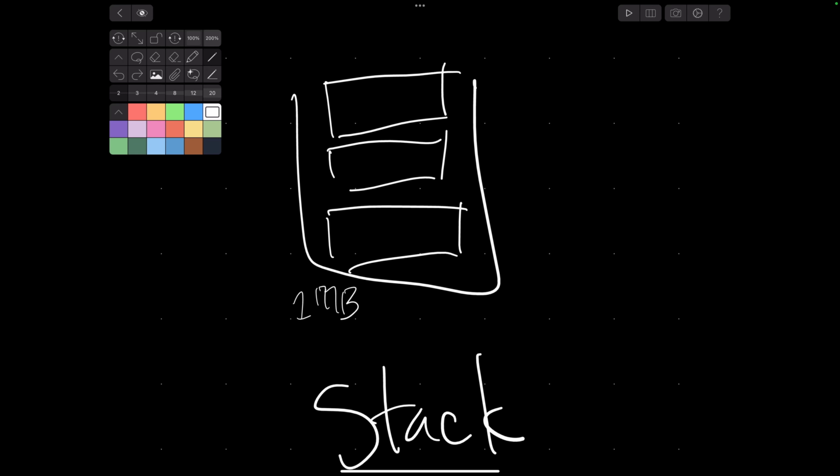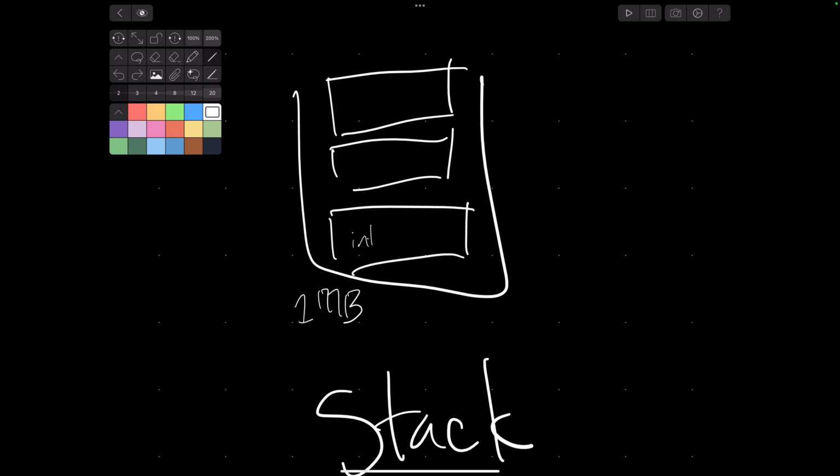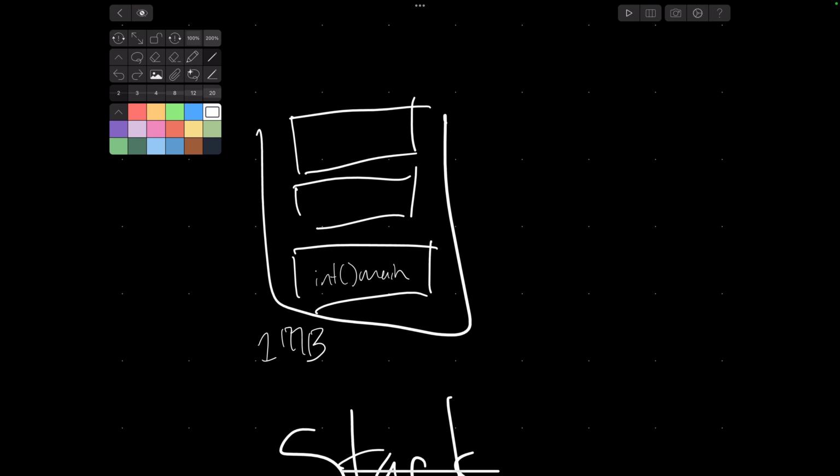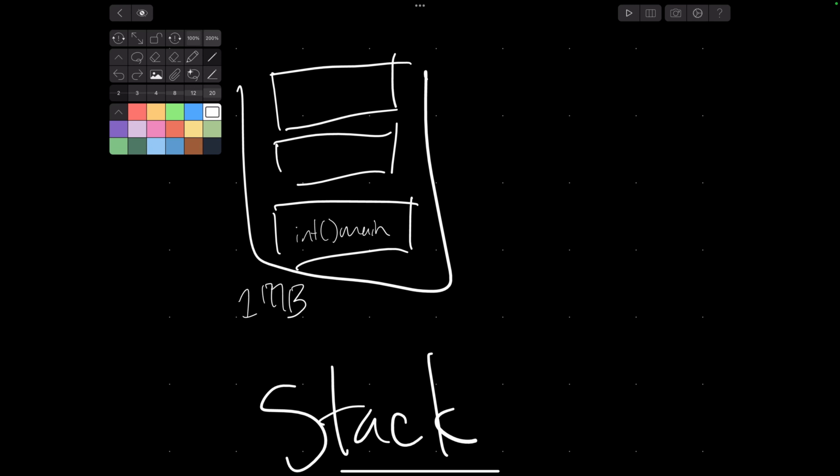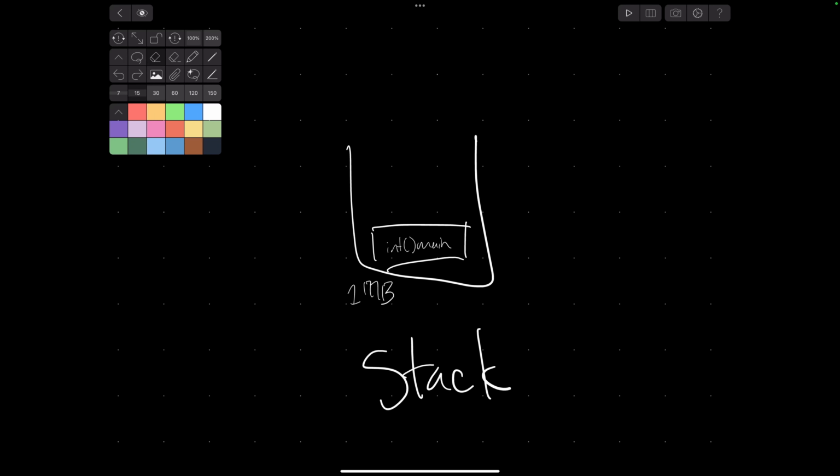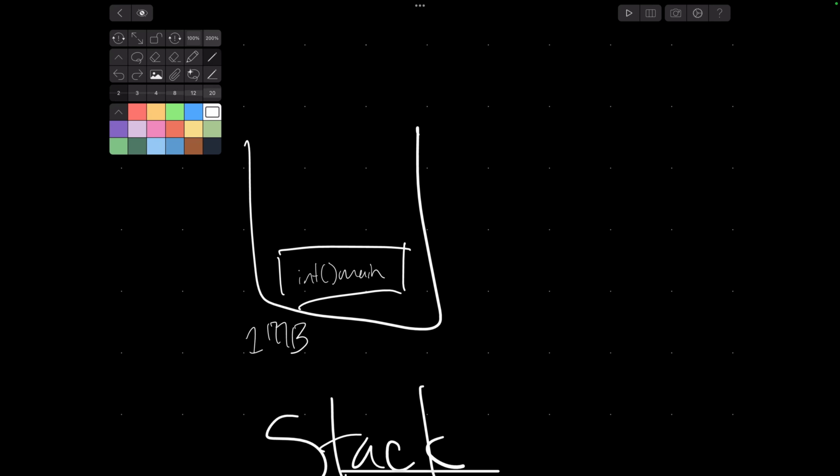So for example, your int main function, the main function whenever you write your C++, has something called a stack frame. And basically, this gets loaded and your program runs.